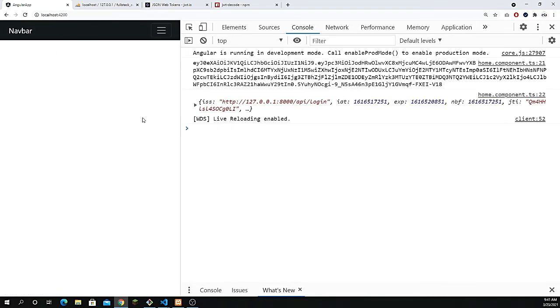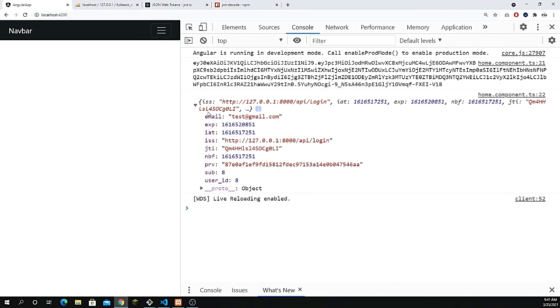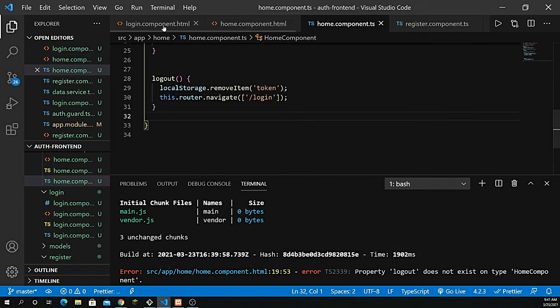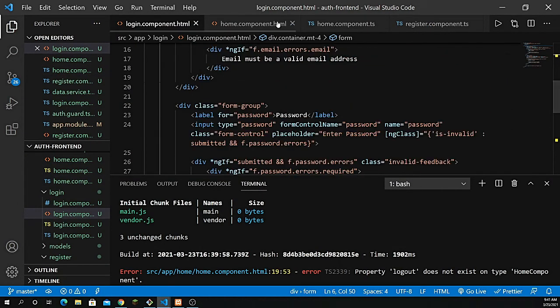Now it's moved to the home page, and let's say I just want to see here, we have a payload. That comprises, you see here, our long string. Now we can get the email, or we can get anything from here. We can get the user ID if we want, and if I just want to get the email from it, so this.userData, so where should I be?